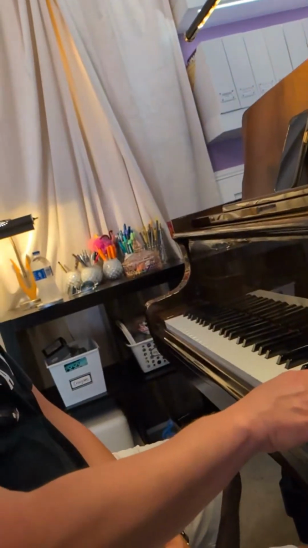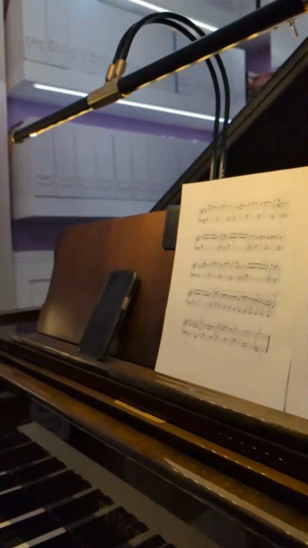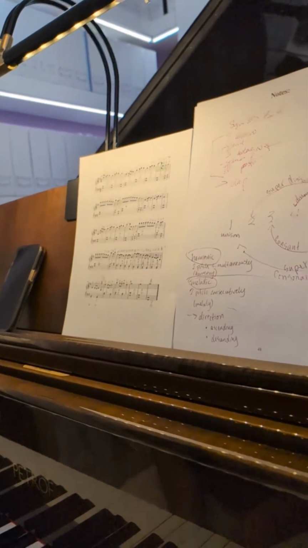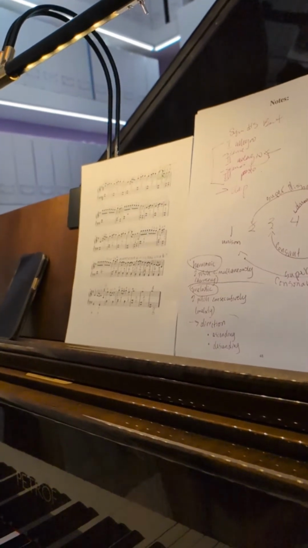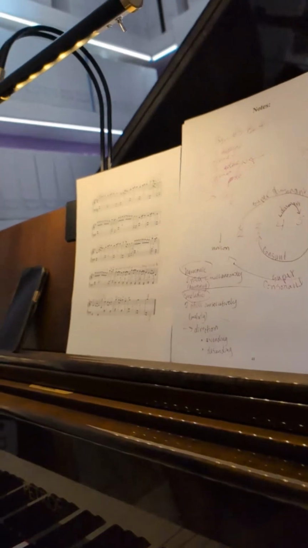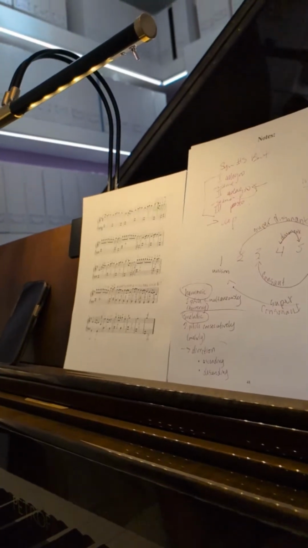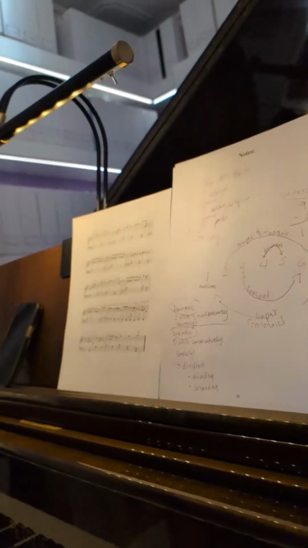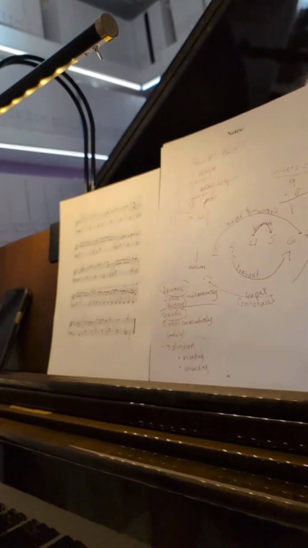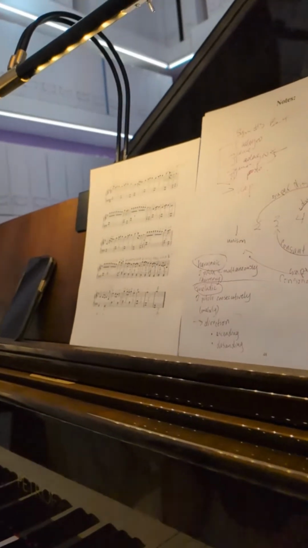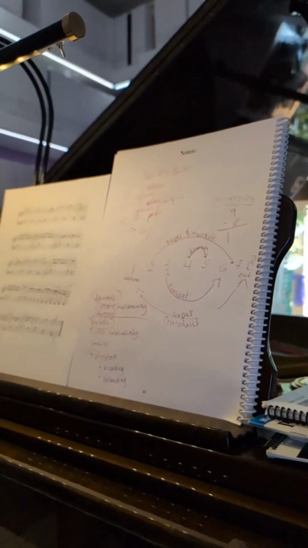And so if you look at the paper, is the right hand part playing melodic intervals or harmonic intervals? Melodic. Yes. And typically in piano, which hand plays the melody? The right. So doesn't it make sense that the right hand would have melodic intervals and the left hand would have harmonic intervals? Yes, it does make sense. So the person who arranged this song did know that much at least.